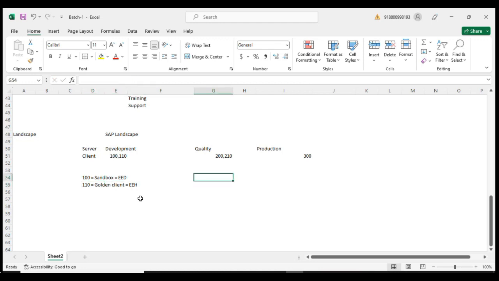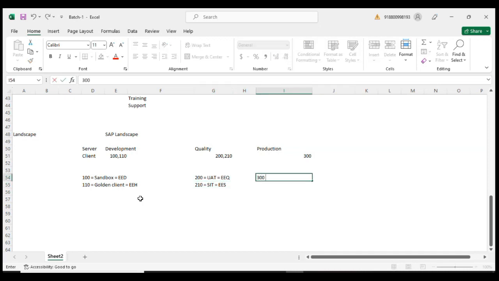In quality, 200 can be UAT, or they can call it EEQ. If it is 210, basically for SIT, they can call it EES. 300 production, they can call PRD, or prod, anything.